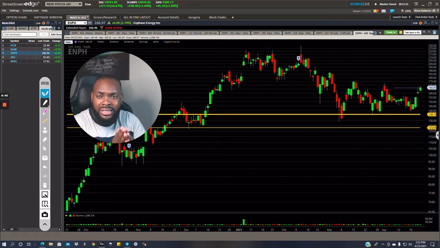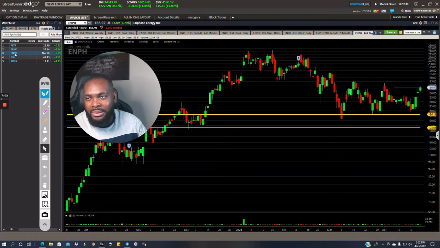That is the low risk level to take the trade, and you put your stop loss below that level. If price breaks below that level, it means that we were wrong in terms of our anticipation, and we move on to the next trade. All right, so we're gonna keep going.